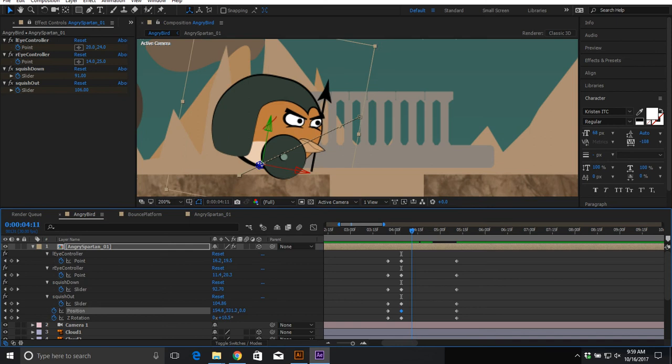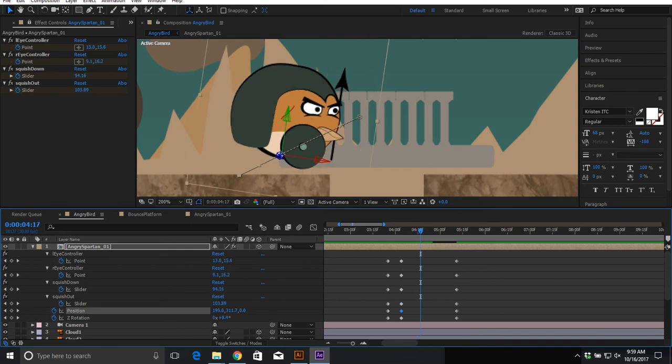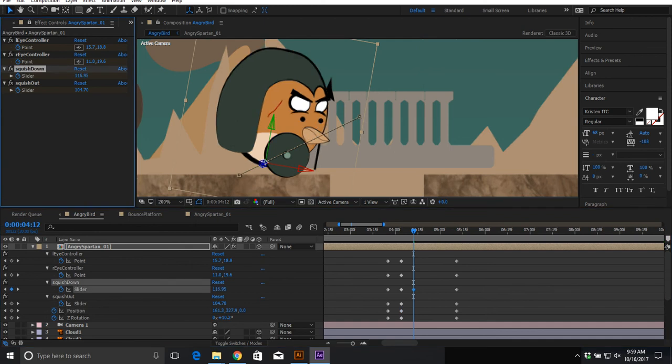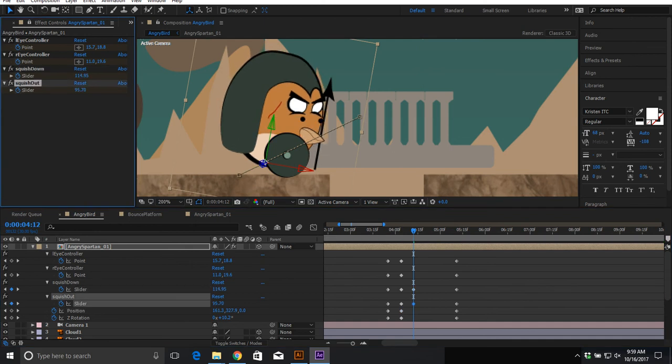Now as he jumps up, he should be stretching out at this point, because what happens is your body squishes and then he stretches out really far, and then when he gets to the top, he's basically back to being a ball. So right after he jumps here, I'm going to go the other way. So I'm going to squish him up and squish him in, and then again adjust where his eyes are positioned.